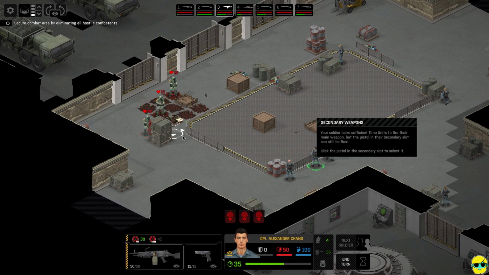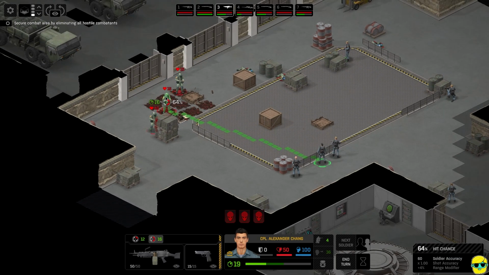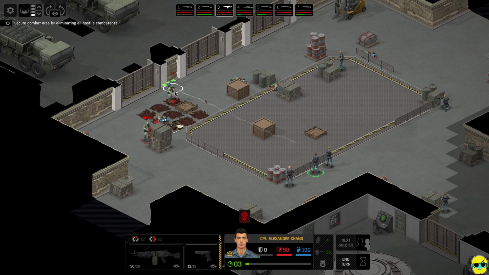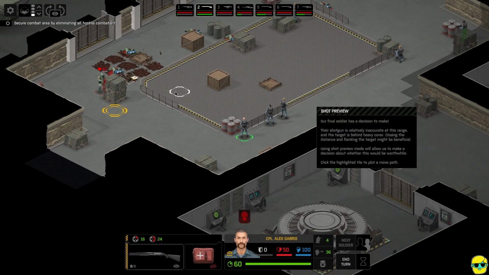That was good. Your soldier lacks sufficient time units to fire their main weapon, but the pistol in their secondary slot can still be fired. Click the pistol in the secondary slot to activate it, and click on the enemy to fire at them. Nice! The low time unit cost for firing the pistol allows your soldier to fire again. Oh wow, look at this guy. Cleaning it up. Good work. Press spacebar to go to the next soldier.